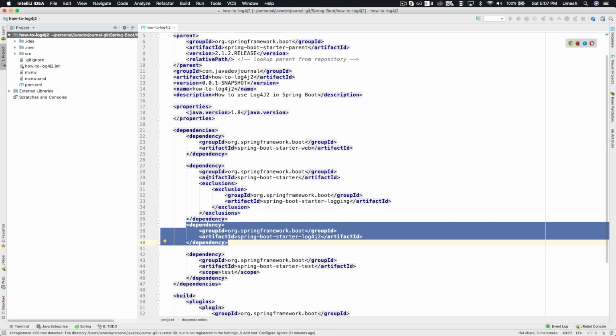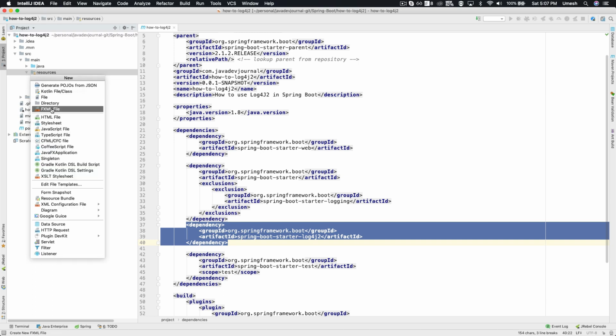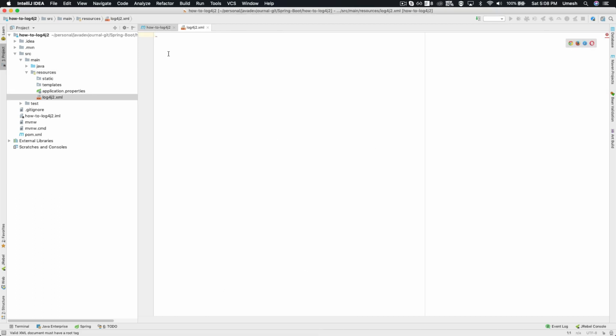One, you can use an XML configuration. All you have to do is get into your resource folder and create an XML file, which is going to be log4j2.xml, and have all of your configuration in this.